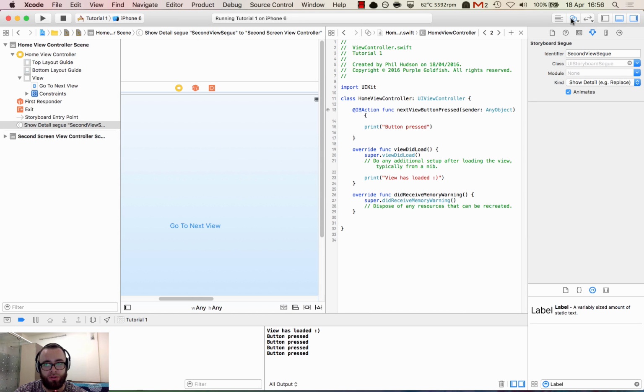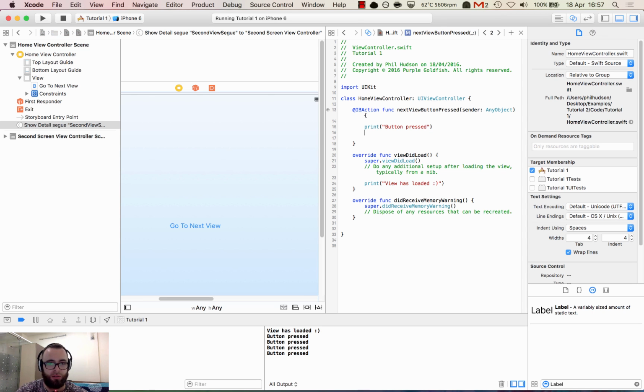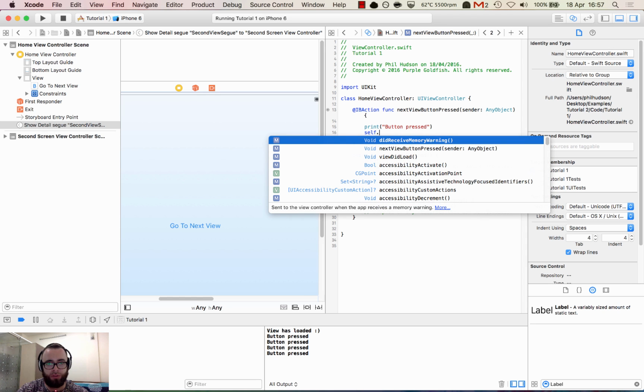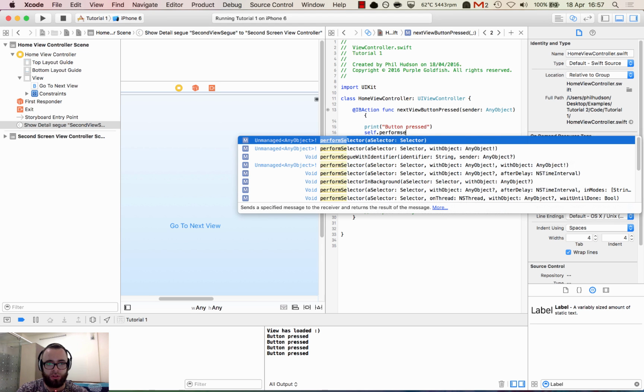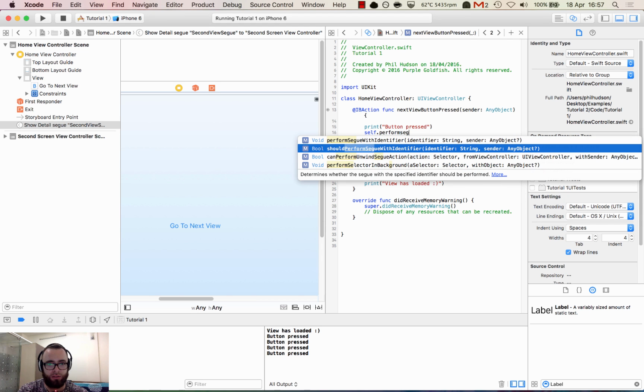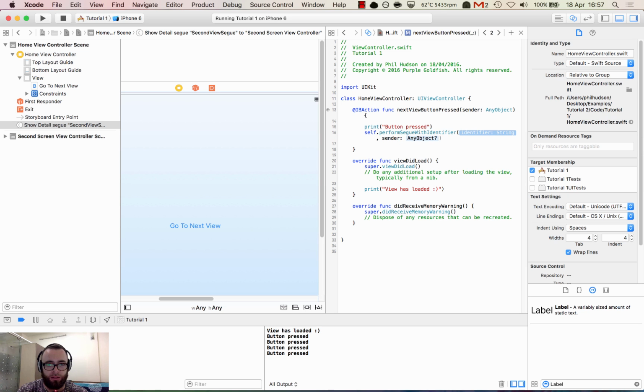So now I've just opened the assistant editor again. And now we can leave the print statement in, and that's okay. But the way to invoke the Segue is self. By using self, I'm referring to the UIViewController. And the UIViewController has a method in it called perform Segue with identifier. Let's do that, and let's set the identifier using a string, again with the double speech mark.